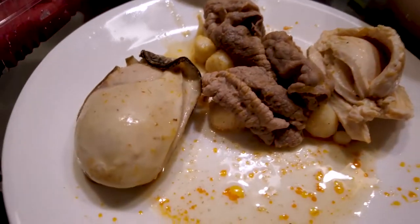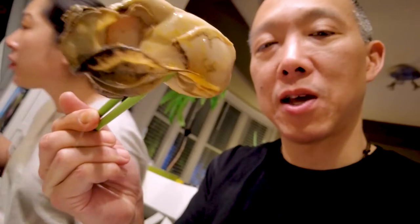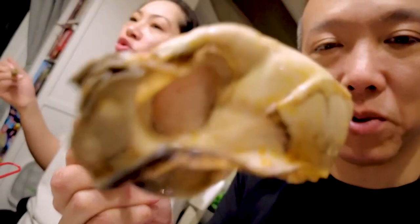Okay, let's get ready to eat this. So here goes my favorite. Like I said, it's gonna be this oyster here. Look how juicy that is. It is. Come on now. All right, I'm gonna dip it in this. Let's hope it's not too hot. And I bite into it. All right, here it goes.